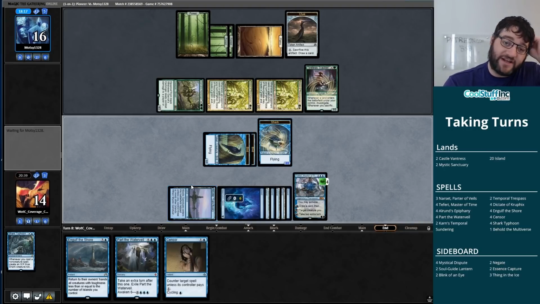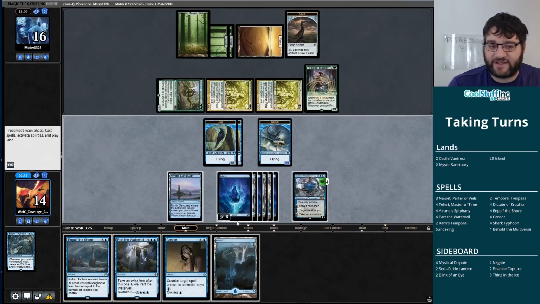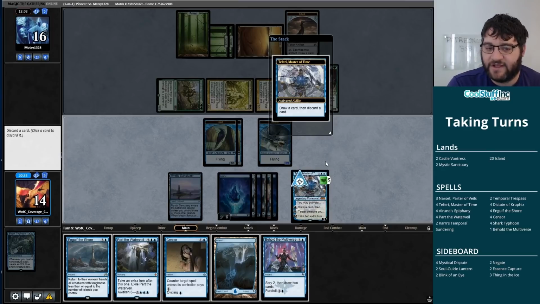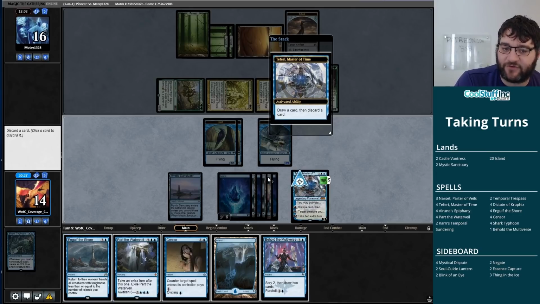And you know what? I'm going to keep thinking about this. Possibly on that turn, I should have just cast Part the Waterveil and held the Temporal Trespass in case we hit a Dictate or something like that we want to cast along with it. So lots of stuff to keep in mind here. I don't know that I've played this super perfectly. That's not bad, though. All right, so if I go six mana for the Part the Waterveil, play the land, foretell the Behold the Multiverse, I think I can pitch the Censor here.